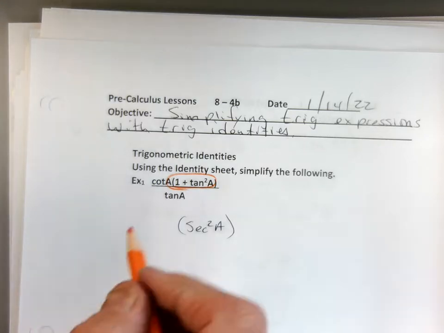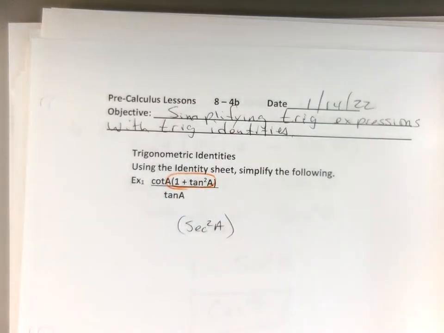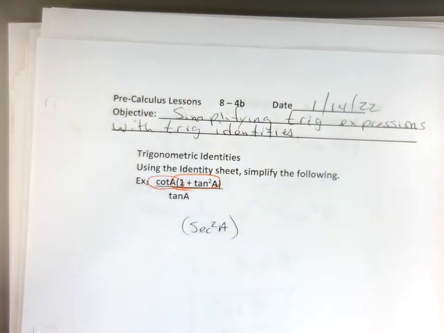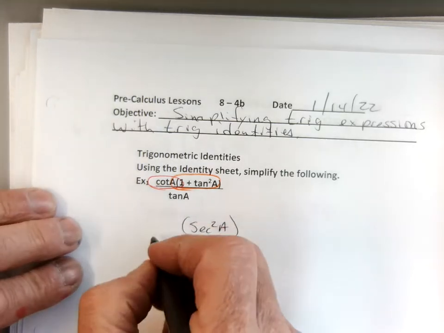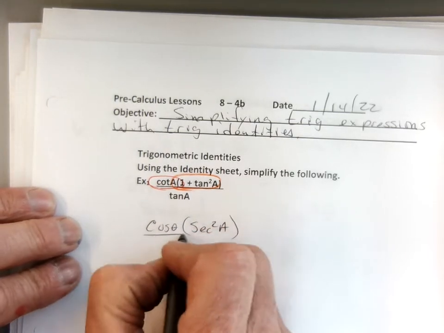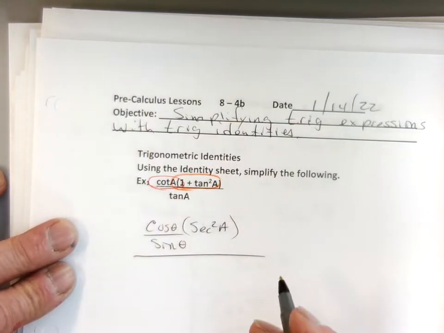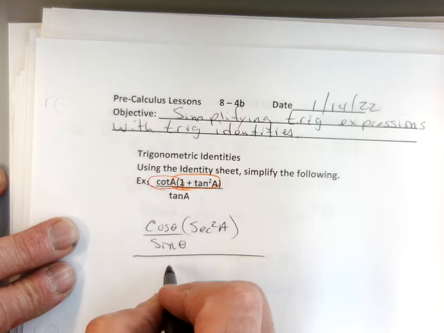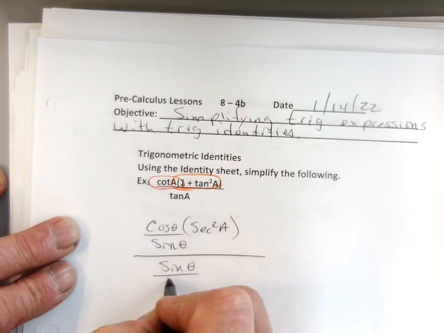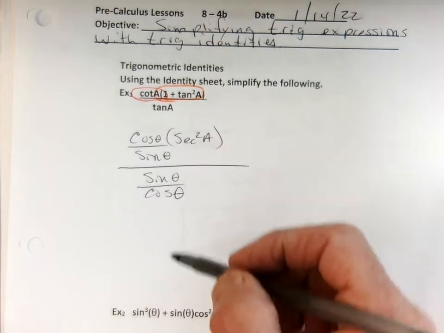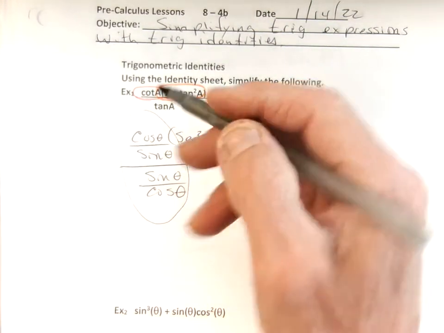I can also change cotangent, what do you see cotangent to be? I can change cotangent into maybe a cosine over a sine, yeah, sure, why not? Cosine over a sine, and I can change my tangent into a sine over cosine, right? Well, it looks worse, doesn't look better, it looks worse, but I do at least see a fraction divided by a fraction, and that might do something.